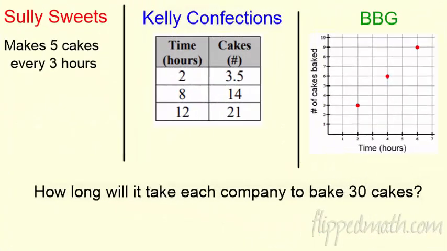Here we go. Let's wrap this up with the finale. This is just one big monster comparison. We are going to compare baking companies. Sully Sweets to Kelly Confections to the BBG. So look at these. One's a verbal. One's a table. One's a graph. Bummer. I want to compare them quickly to see who's baking cakes the fastest. So I want equations. I want Y equals KX. So let's do it. Let's do Y equals KX. Guys, if you make five cakes every three hours, what is your K? You're baking five cakes every three hours. So the equation will be what? Y equals five-thirds X. I love the verbal. Boom. That's them making cakes.